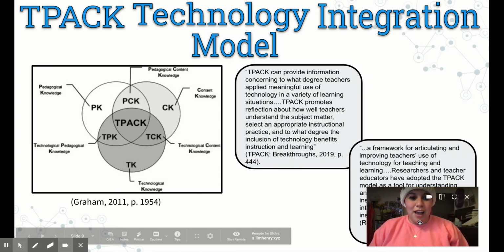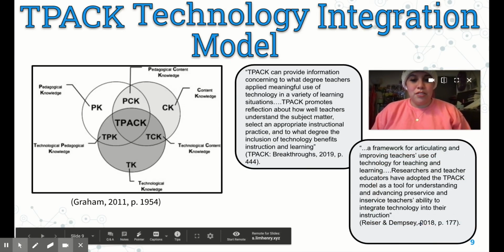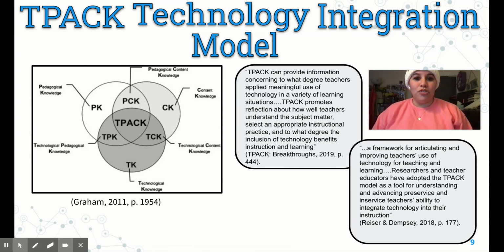And finally, our technology integration model is going to be the TPAC model. And the TPAC model is what you see on the screen. It is going to provide information concerning to what degree teachers apply meaningful use of technology in a variety of learning situations. TPAC, we are focusing on this integration model because it promotes teacher reflection and how well the teachers understand the subject matter.